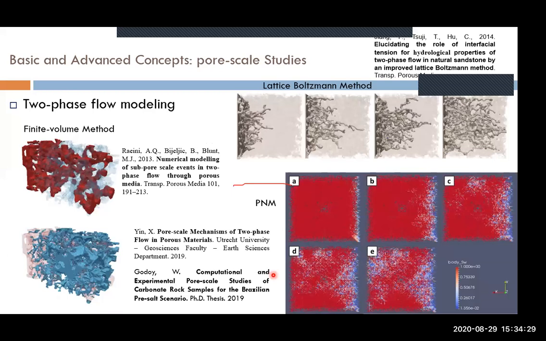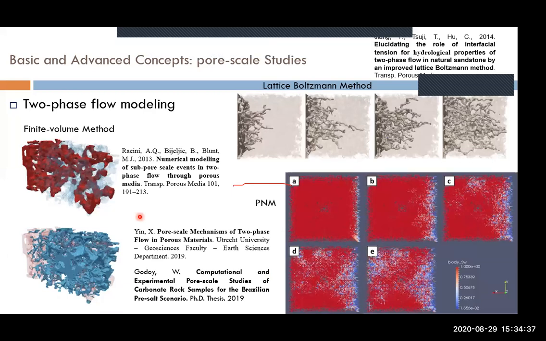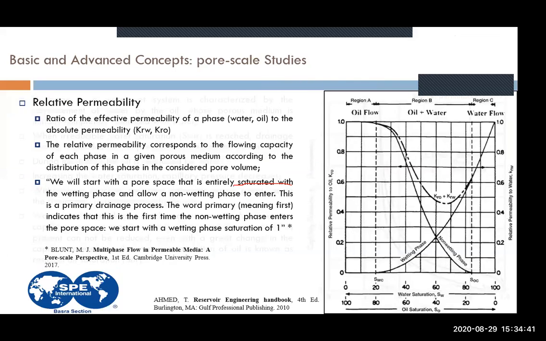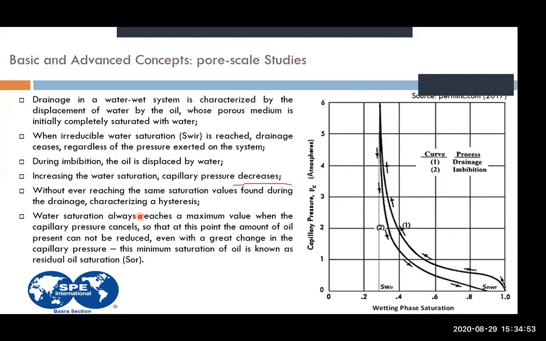Yes. Sorry, I want to ask you about this PC curve, which appeared in the previous slide. This one. Yes, this one. So this is drainage and imbibition. So yes, for drainage, we are going to simulate what originally happened in the reservoir before, like when oil migrated from the source rock toward the reservoir.